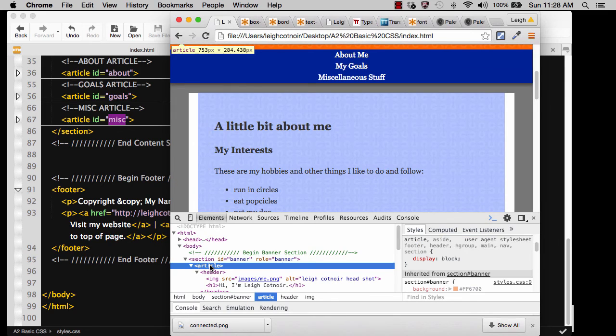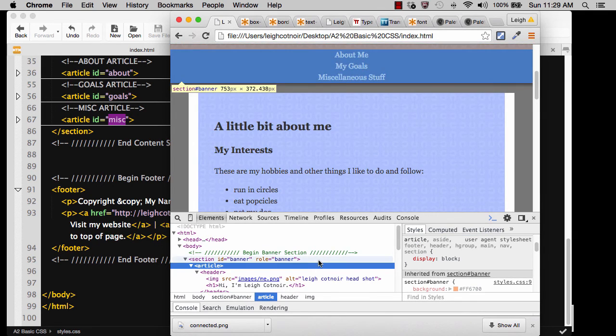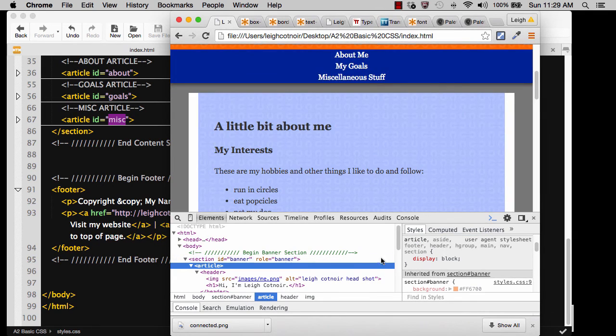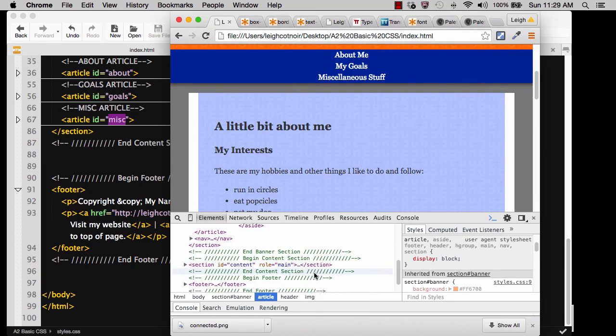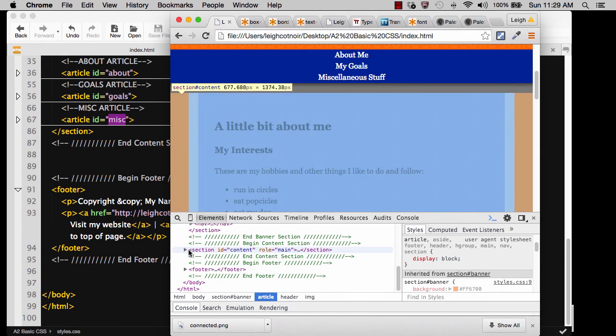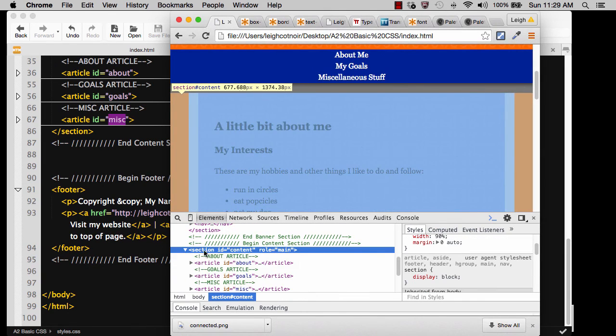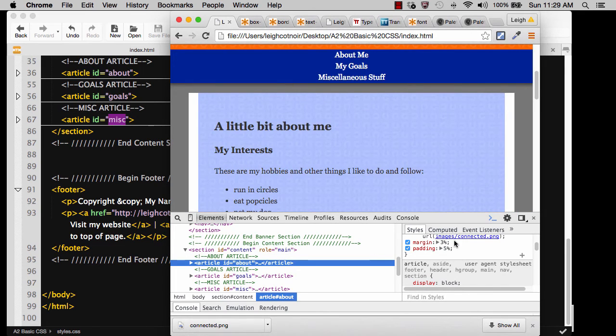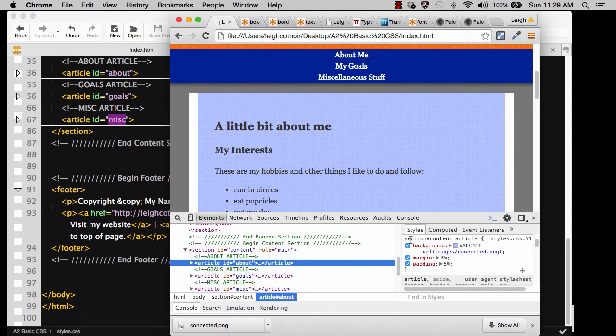So if I select article, oh, and you see what it's doing, it's grabbing the article based on the user agent style sheet. I don't want to put it there. What I actually want to do is select one of the articles that's down inside of section content, because I gave that a really specific legacy rule or descendant rule like that, okay?